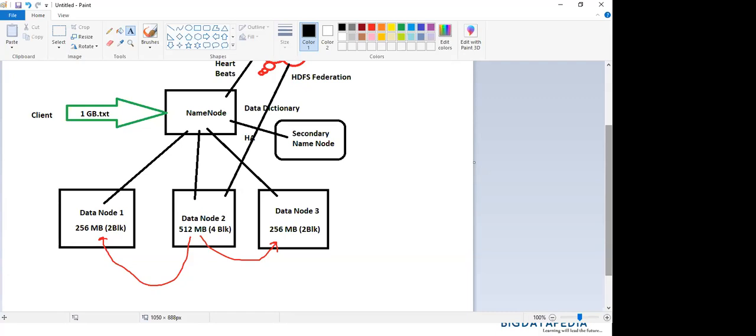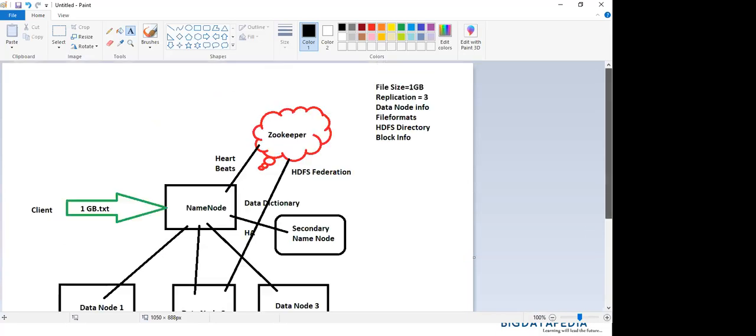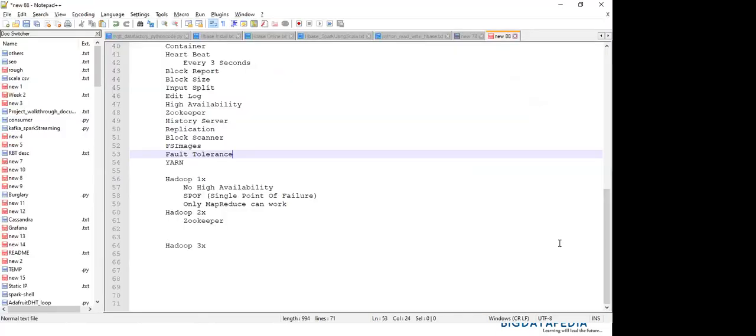Passive name node is nothing but, once the name node goes down, at that time only the secondary name node as a passive node takes the responsibility. But if the active name node itself wants to take any decision, it uses the standby. Majorly people will not use it. Only in a few cases they go with the standby. Otherwise, the active name node alone is enough. But the heartbeats are only received by the primary name node. Yeah, exactly.